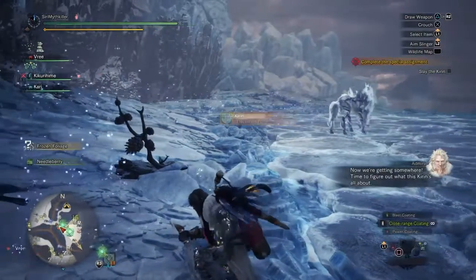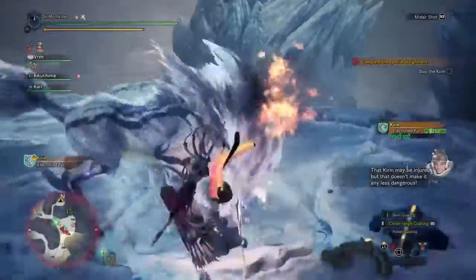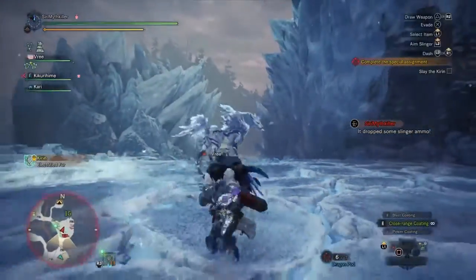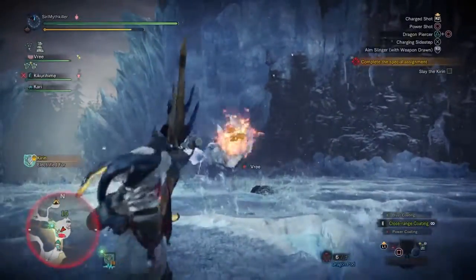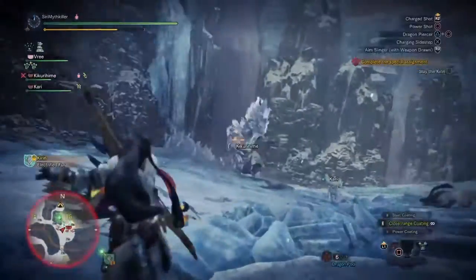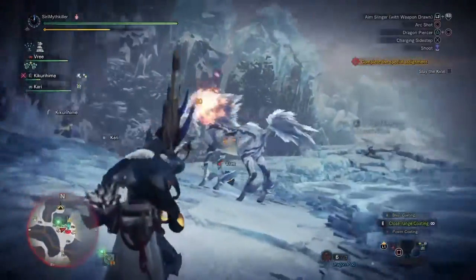I'm curious how busted the horn will look when we break it. Engaging the Shatterhorn Kirin now — it's already shooting lightning at us. We still haven't seen the Rajang Kirin but I'm not sure it's even in this game, though it was mentioned a lot. Please stop calling lightning! It really got me quick. This bow has more power but getting hit by that attack twice is an automatic stun.